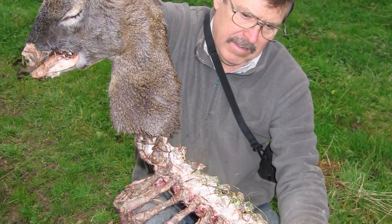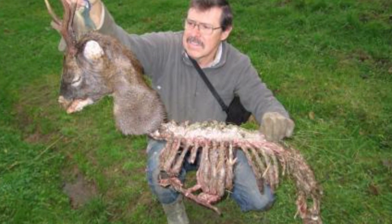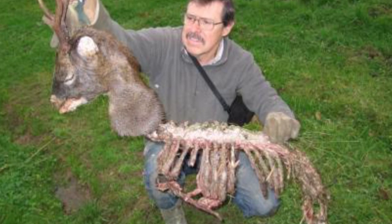It was out on the woods, on the edge of the woods where it comes onto the grassland on the track. What had eaten it? I don't know. Was it the Surrey puma? Was it badgers? Had it died of old age? And a load of badgers, which they tell me do actually eat meat as well, chewed it up? I don't know, guys. You tell me what your opinion is. I just know it wasn't there the night before, and it was there early morning the next day. I want to know what killed it, and more important, what ate it, because I'm the one with my wife that walks out there late evening. Uh-oh, it's another awesome deer story.